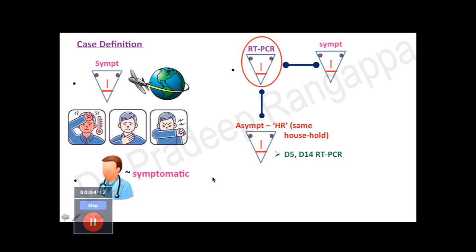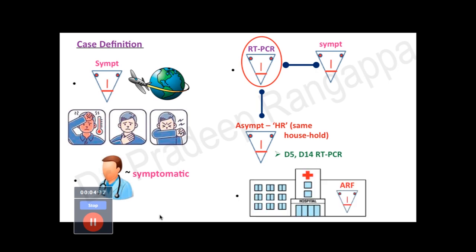The third group is healthcare workers. A healthcare worker who has cared for a COVID-19 patient and is symptomatic, with any of the symptoms, such as mild fever, fatigue, mild sore throat or a little cough, would be eligible to get the COVID-19 test. So any healthcare personnel, whether a nurse or doctor, who manifests with any symptoms qualifies to get the COVID-19 test. And the fourth group, which ICMR has recommended, is any patient with acute respiratory failure who gets admitted into the hospital.